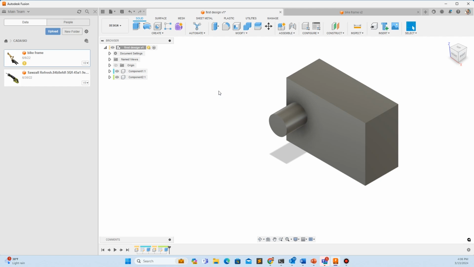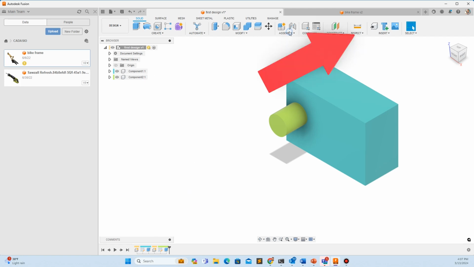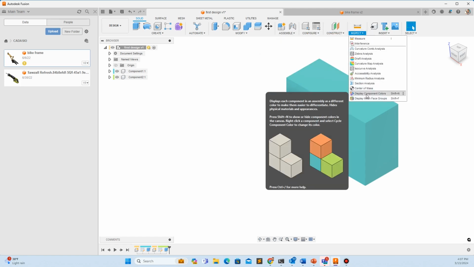Here I have two simple components, and you'll notice that at the top level, it's breaking the features apart into different colors for us. But we can go a step further. We turn this lower level timeline on with the component color swatch. So now it's off. Go to the toggle here, turn it on. And then what we want to do is we can do Shift in, and you'll see that these colors correspond to these features here as well as to the browser. You can use your inspect to toggle this display component colors on and off.